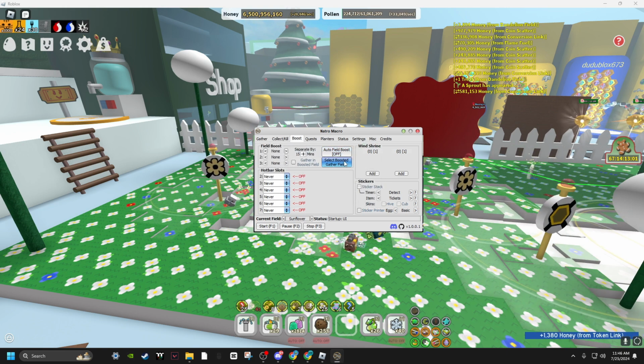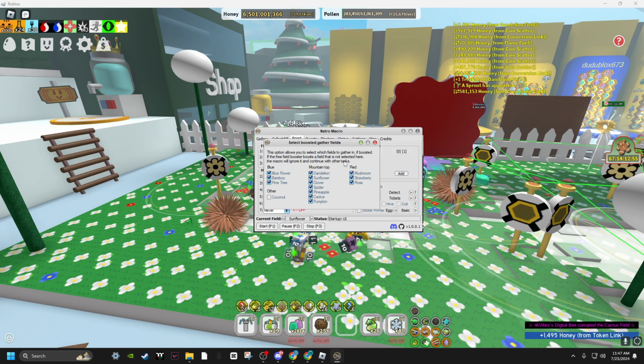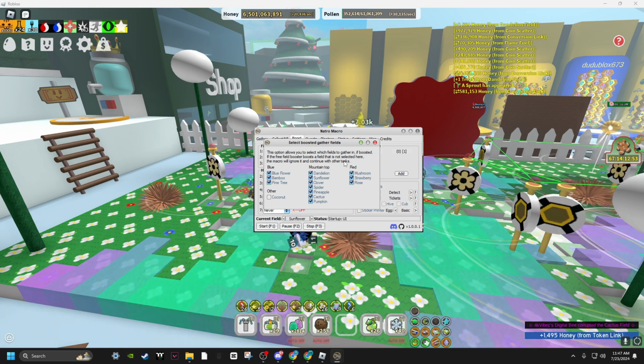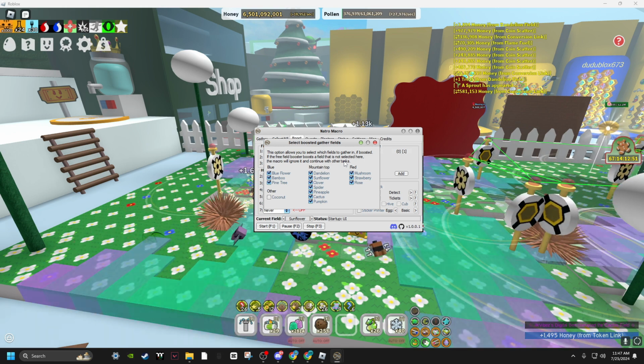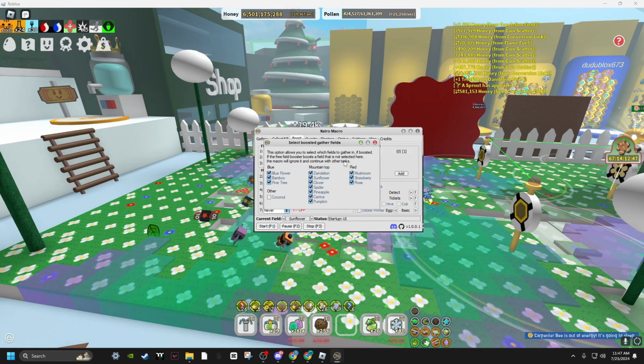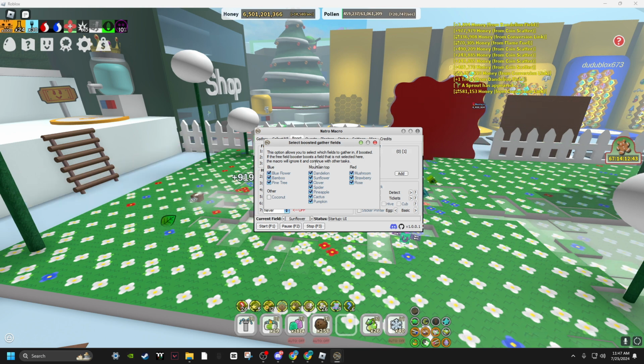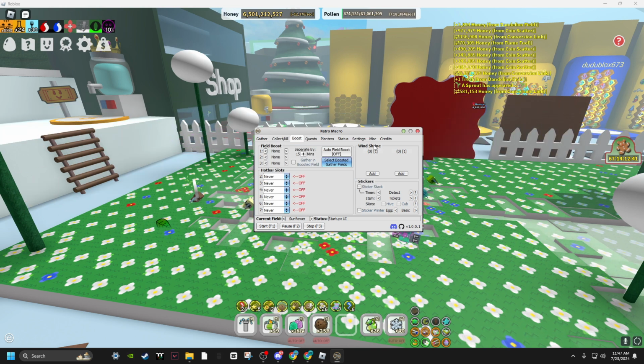Next, you want to go to select gathering boost field. Now for this, if you're a certain type of hive, I recommend just unclicking the ones that don't apply to your hive. If you're solely a blue hive, then just unclick everything but the blue hive. But for this video, I'm just gonna keep everything on.